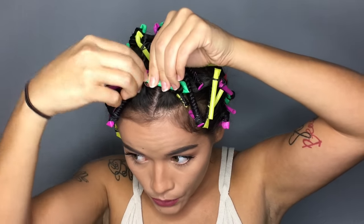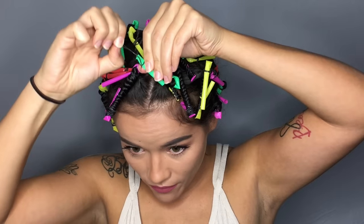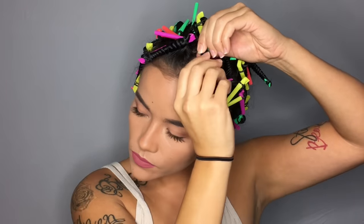So all you do, this part is way faster than putting them in, thank God. You take out both rubber bands first.